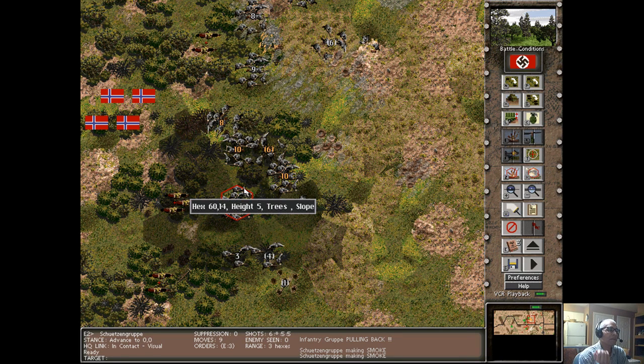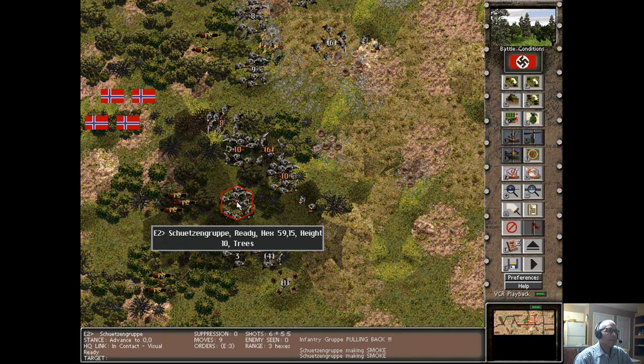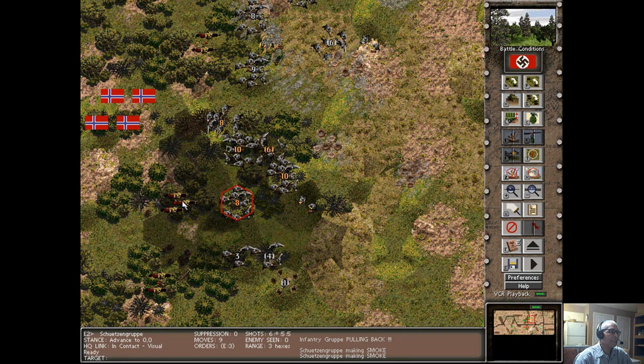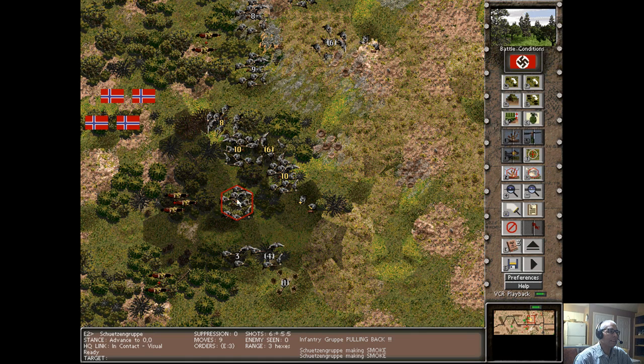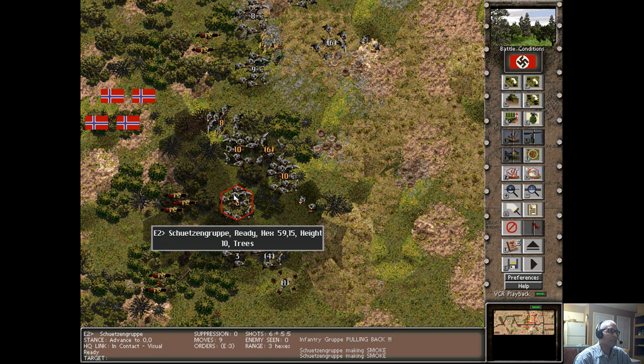I don't know how to deal with these fast units that are just moving in. Since I've probably been spotted here, and this is the only reason I could think he's heading directly for that, there's going to be mortar fire here for sure to get me suppressed first, before the actual attack.